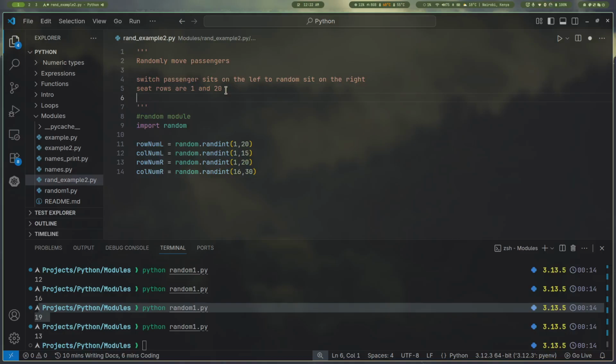So seats are in 20 rows, numbered 1 to 20, each row has 30 seats.